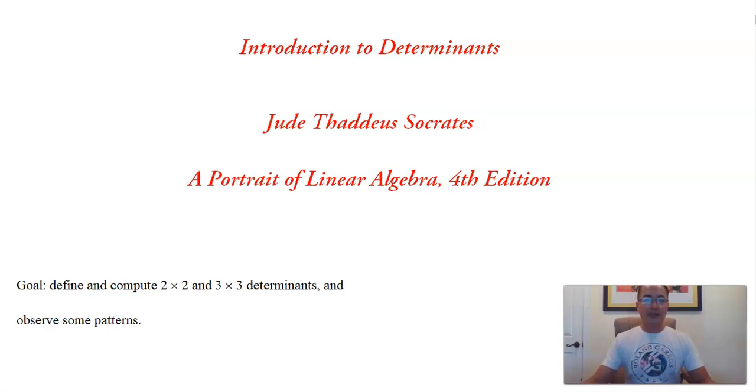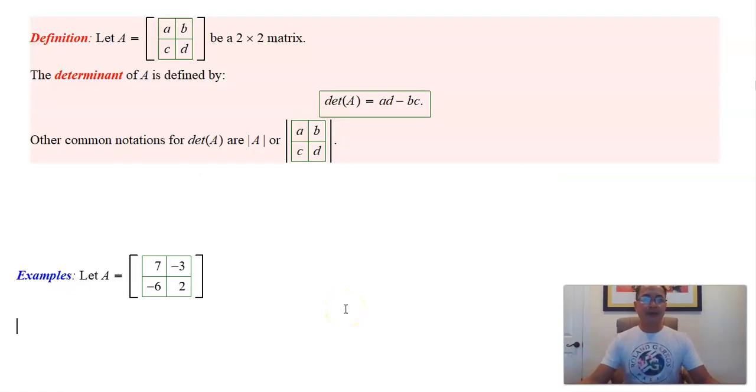Our video for today is an introduction to determinants. So we have a very simple goal. We want to learn how to compute the determinant of a 2x2 or a 3x3 matrix. But we are also going to look at patterns and observe how the formulas for a 2x2 or a 3x3 matrix can be extended to a formula for a 4x4 matrix or a 5x5 matrix, and so on. So let's jump right in.